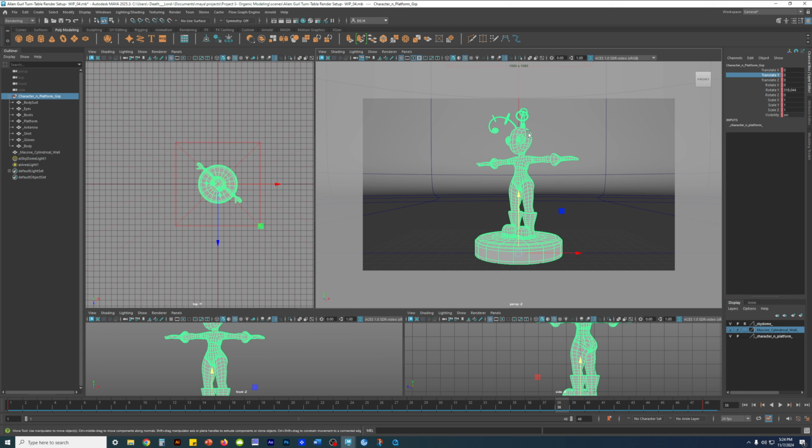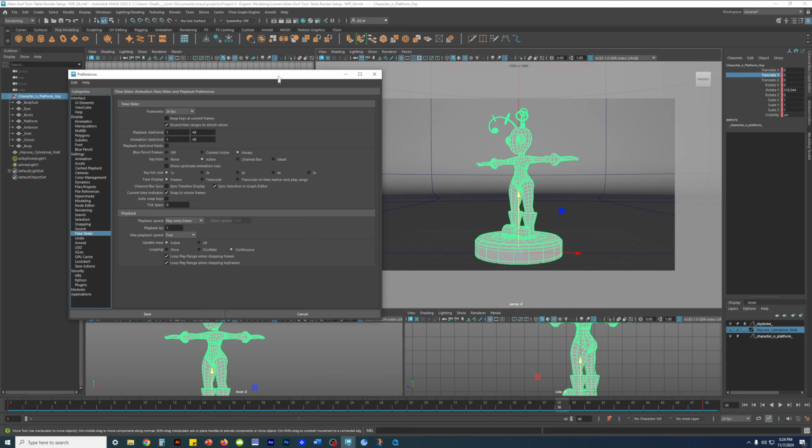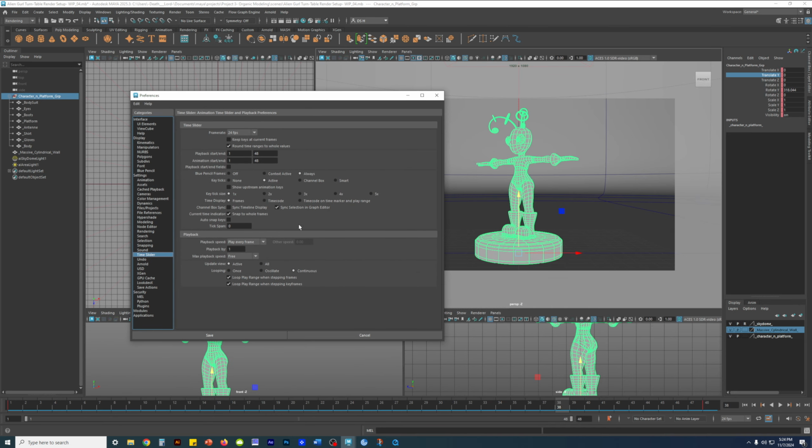In order to fix this, and also to explain, I need to go into the preferences. So way down here, I can click on this guy right here. It's the running man and the gearbox. It'll pull this up. I need to go under the time slider. Preferences, time slider, the running man gearbox.